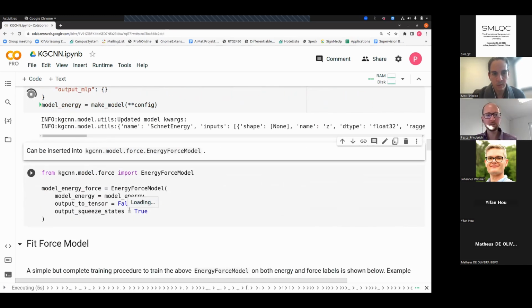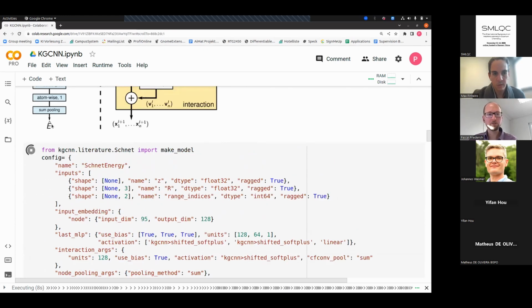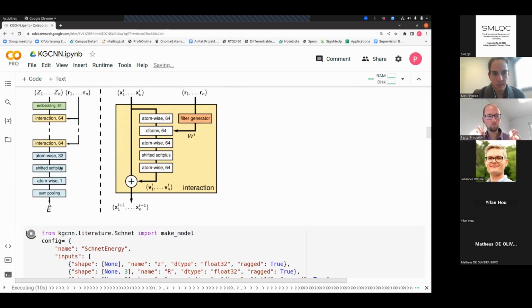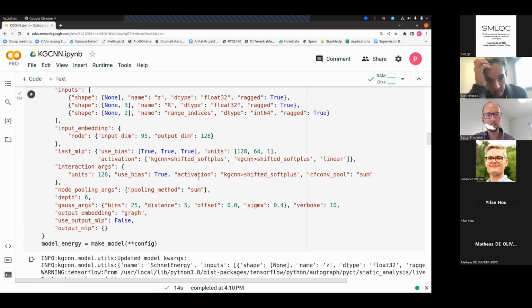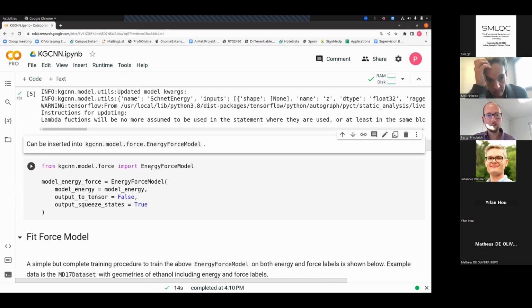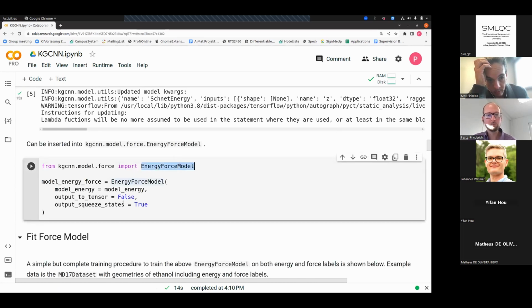And then the SchNet model is meant to only produce either atom-wise properties, for example one energy per atom, and then you can sum over all the atoms in order to get the total energy of a molecule. Or you do a sum pooling before you do the prediction, and then you predict some molecular properties like a HOMO energy and so on. But it's not initially meant to also have these derivatives. So what we implemented here is this energy force model wrapper, where we can put in any energy model, and then automatically it will also do the derivatives and produce the forces as outputs.